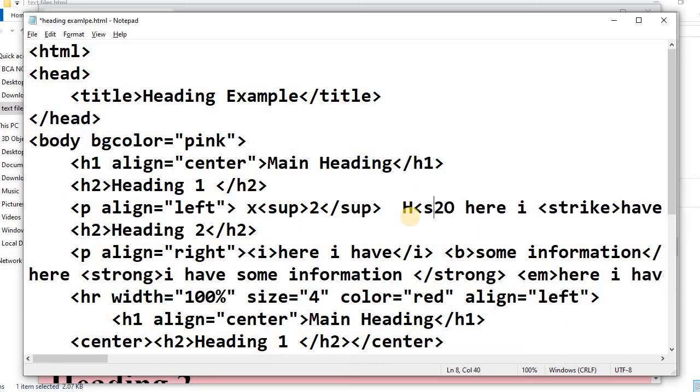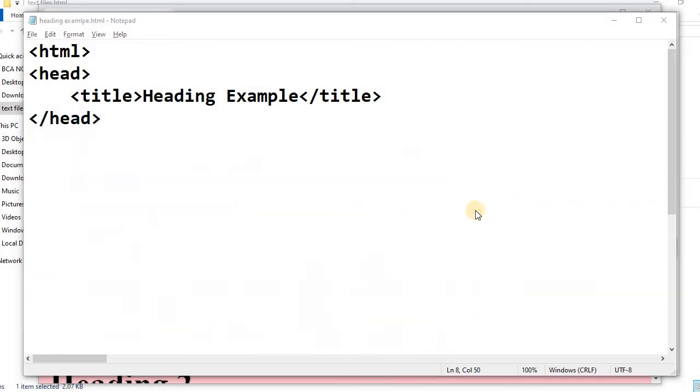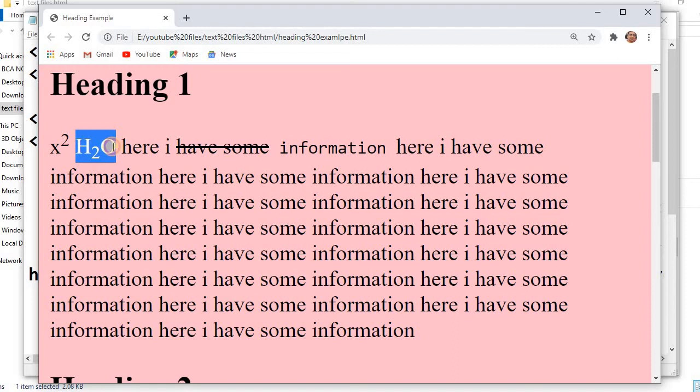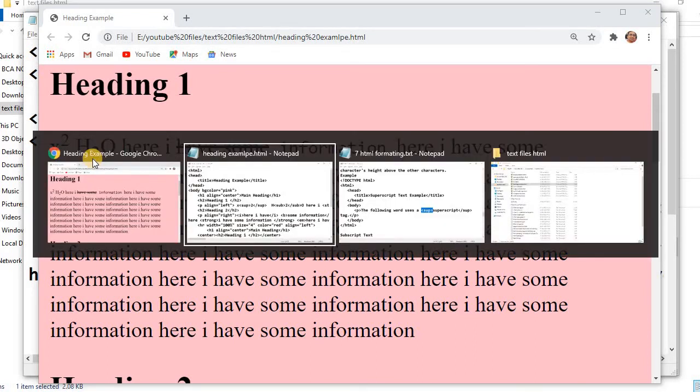So I'll use sub before this 2, and after this 2 I'll close this sub tag. I'll hit Control S to save and then refresh. So you can see this is H2O. Now this 2 is subscripted. So this is the subscript tag we can use.